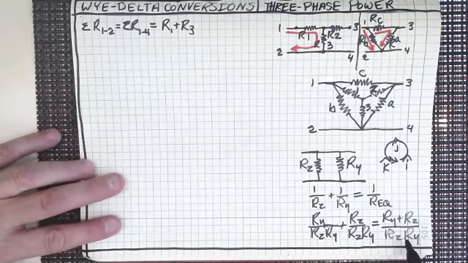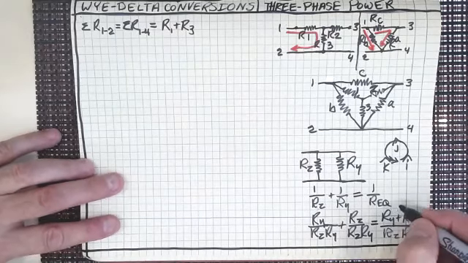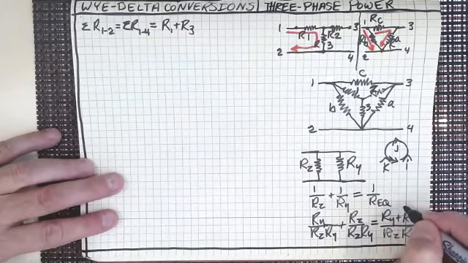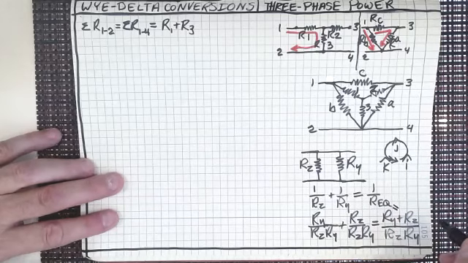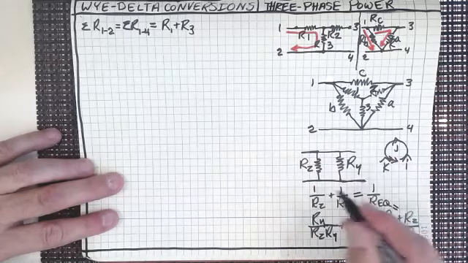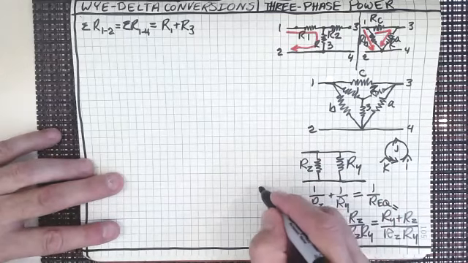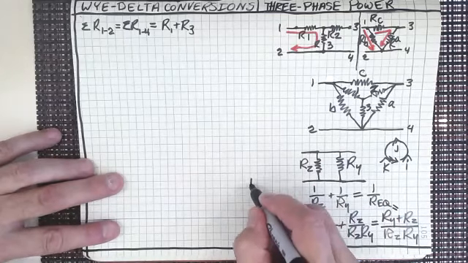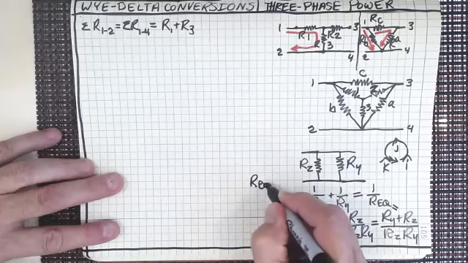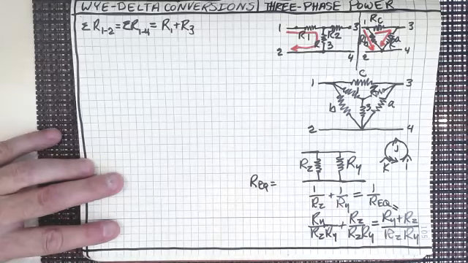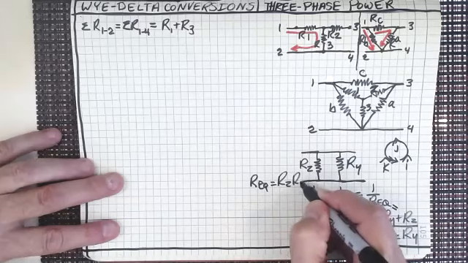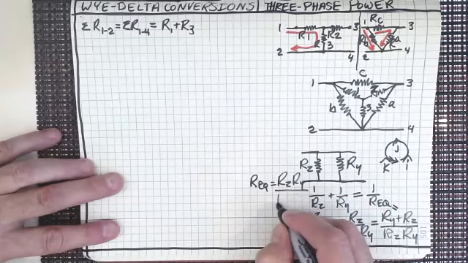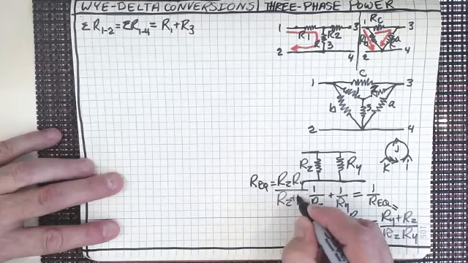However, let's get back to this. So you can see that. But what does that equal? That equals 1 over Req, right? So if we have two resistors in parallel, the rule is that the equivalent resistance of those two, because we want to take the reciprocal of this, is R sub z times R sub y over R sub z plus R sub y.